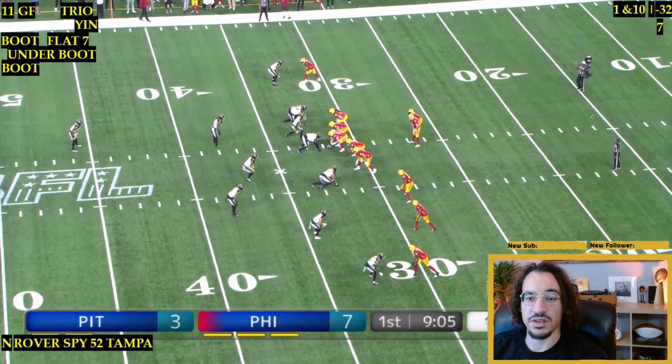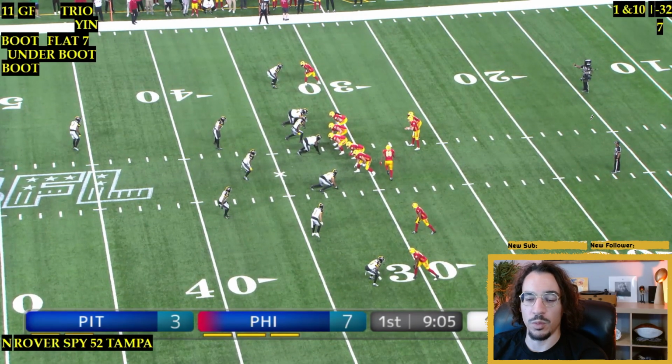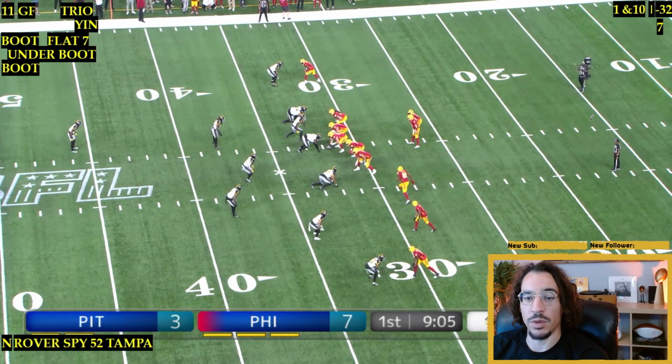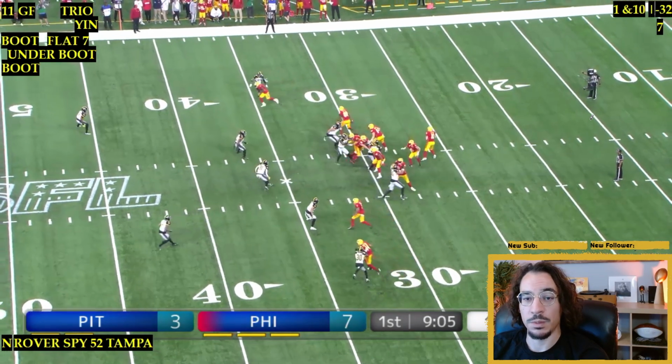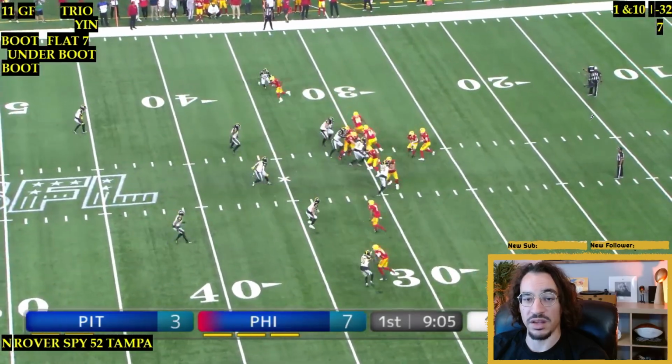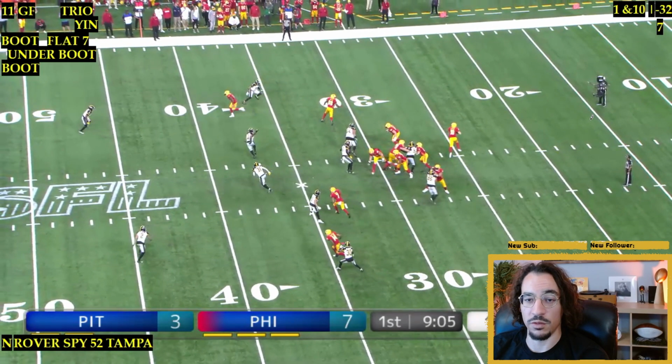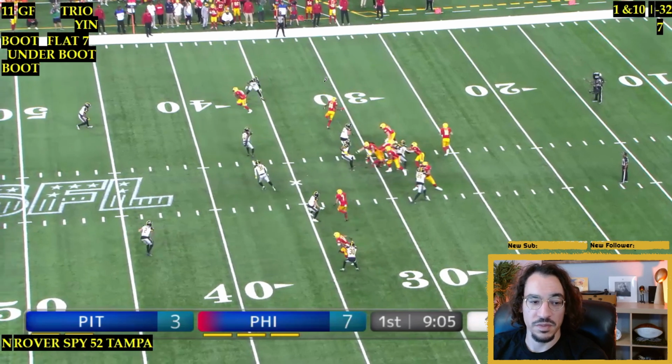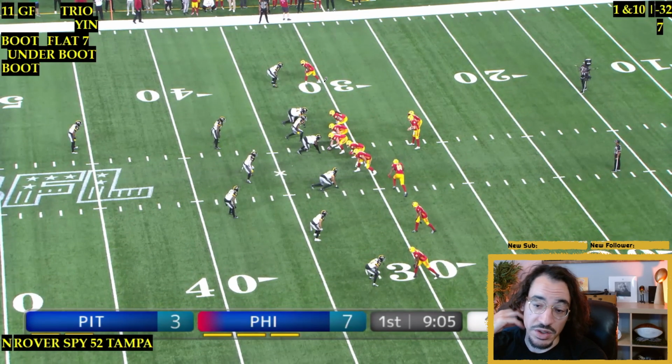All right, so they motioned this guy in. Like we said, I'm sure we had talked about it after the series, saying, hey, that tight end motioned in. They ran split zone. Here they run bootleg, and it works out good for us because we're playing Tampa, so we have a cloud corner sitting right there. We called the right call for it.